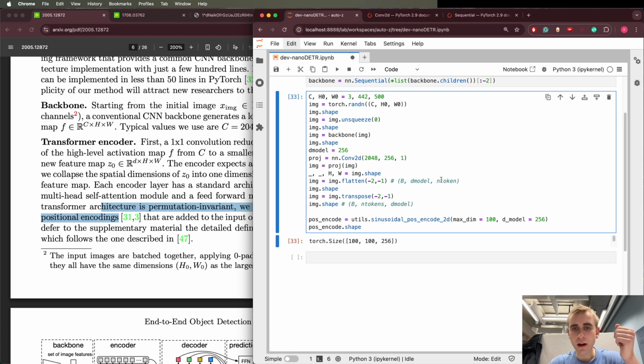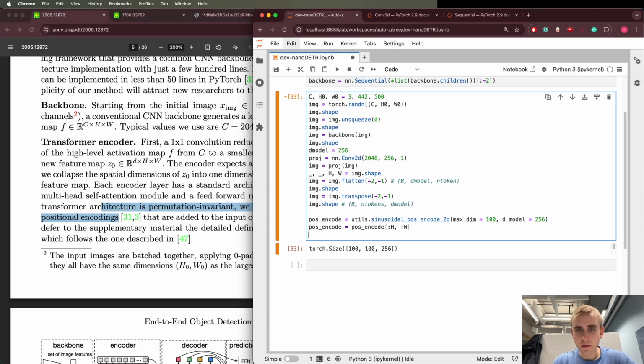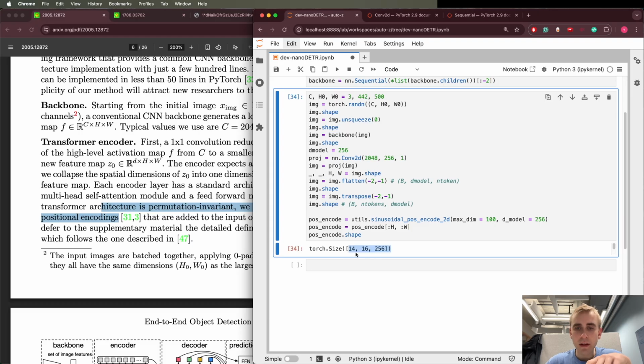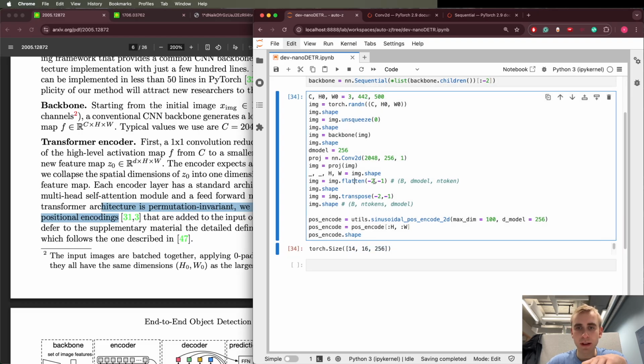So if we set the positional encodings to be this slice like that, and verify the shape, we see that we get the same dimensions as our image before we flattened it.